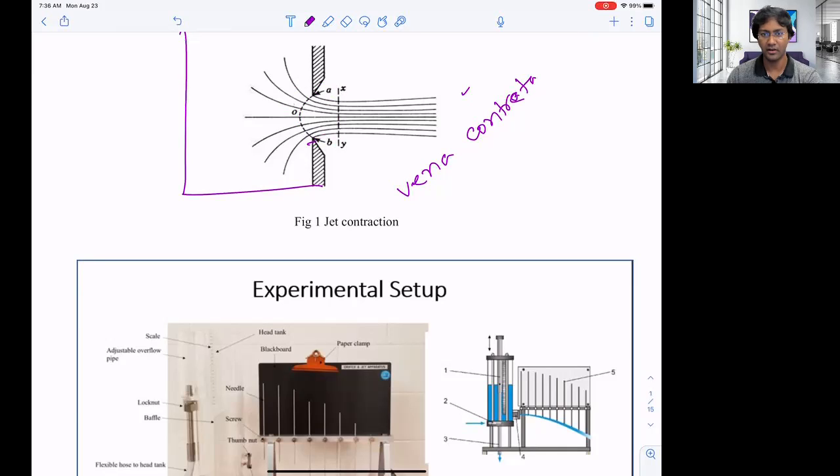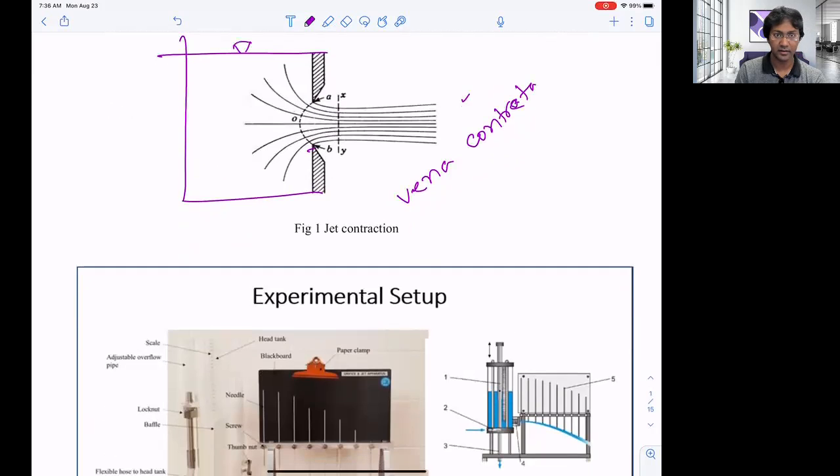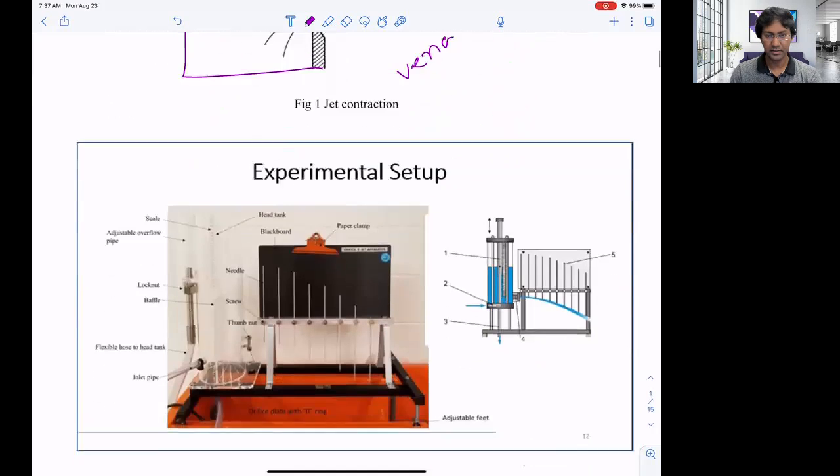So what is the practical application of this orifice meter? If we have any tank, meaning a reservoir, then we can measure the flow. If you want to control the head of a reservoir, we can use an orifice meter to measure the flow rate, and we can control the overhead, right? Since that is the tank, and if you want to maintain head here, we can allow water to flow through an orifice, and then we can control that head. We can maintain a constant head using this orifice. That is the practical application, and we can measure how much flow is happening here.